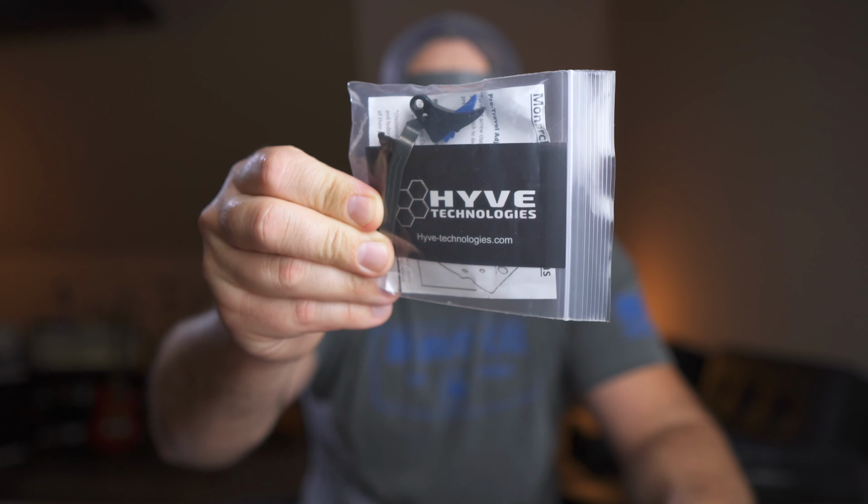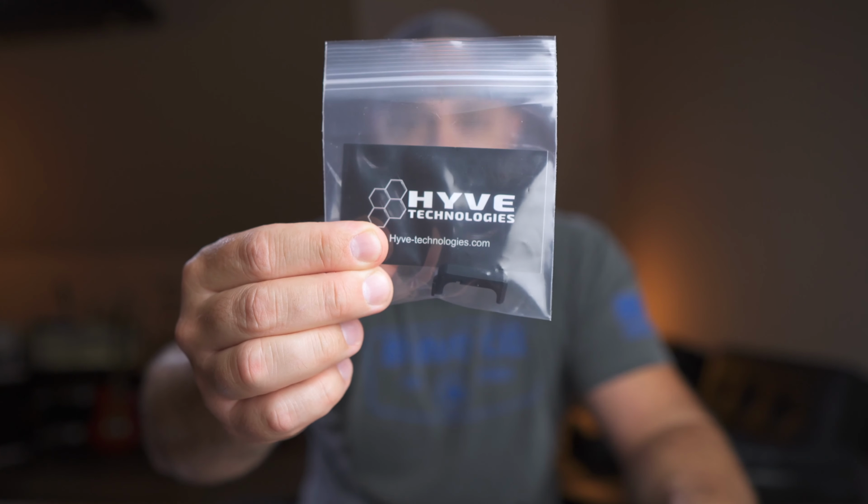Today, we are going to be taking a look at the HYVE Monarch trigger for Glock pistols. And as a bonus, we're also going to be taking a look at the extended mag release. So let's get into it.